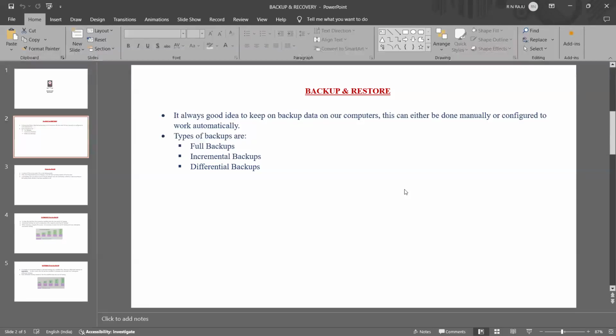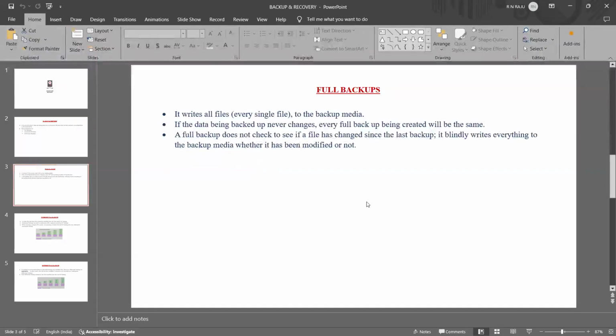But in the real environment, people will do incremental backups only. So everyone will take incremental backups only. That's why even in an AWS EC2 instance, snapshots are incremental backups only. Okay, but every incremental or differential backup needs a full backup first. So what is meant by a full backup?